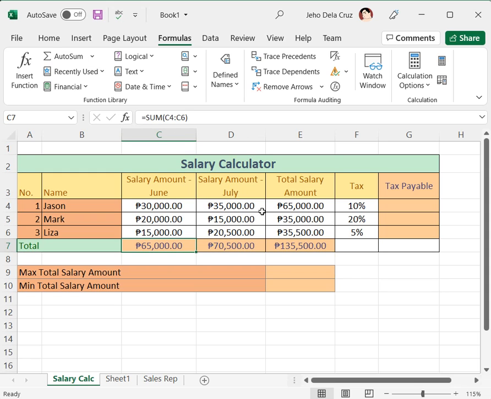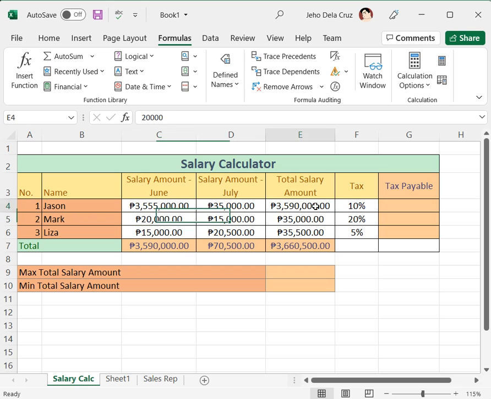So, for example, we have C4 plus D4. But if I want to change the value in this cell, like 30,000 to 35,000, the value in this cell that has a formula referring to C4 will also change. If you observe, it changed earlier. So I'll try it again, changing it to 550.